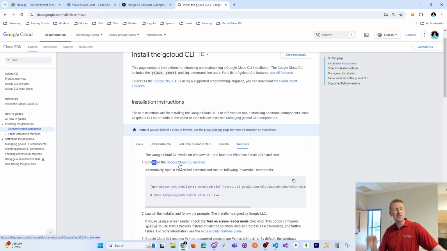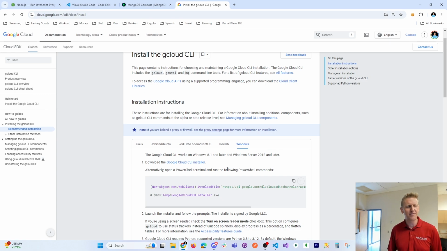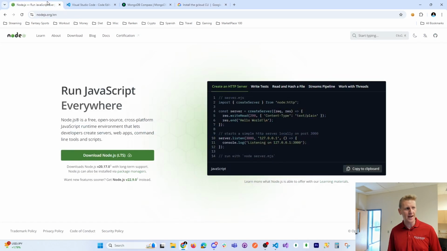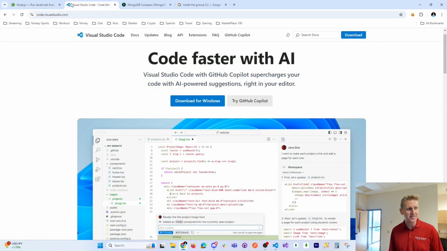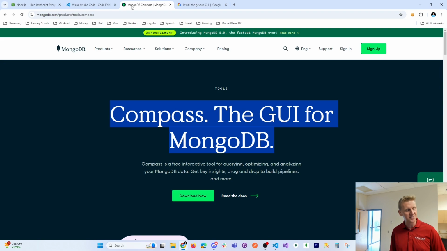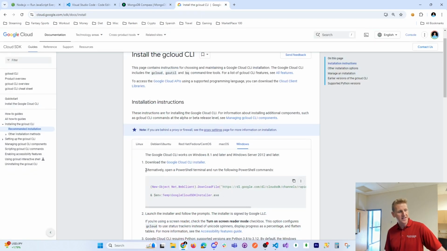I'll go ahead and link to a card in the video right about now that will walk you through installing this GCloud CLI installer. In terms of software installs, everything here is default settings. Just next all the way through. Download, install, just select the default settings, next all the way through. This CLI installer has a few questions where maybe you want help getting answered.